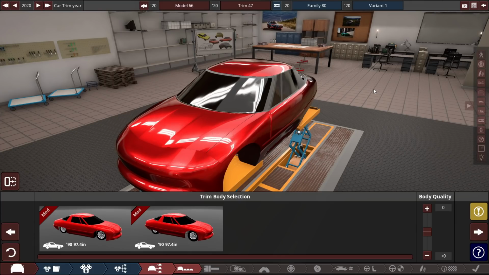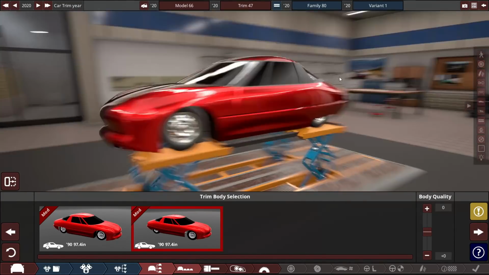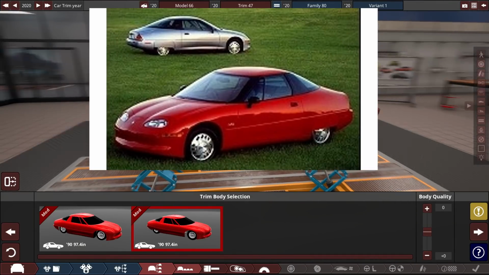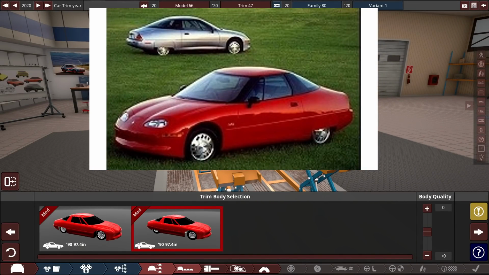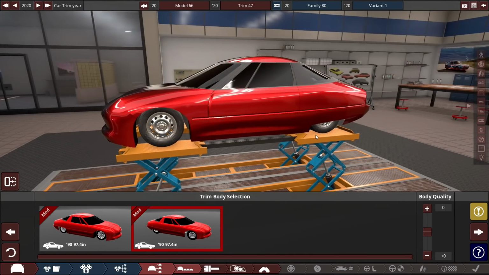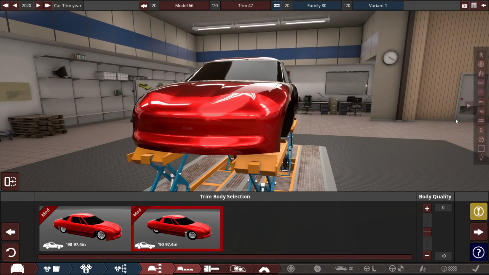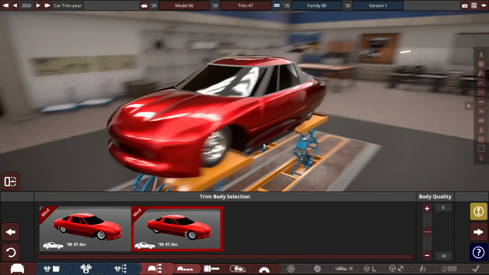I'll show you guys after once we actually achieve it. This is the GM EV1 body. If you guys don't know what this body is, General Motors actually made an electric car in the 1990s. And it was a really, you know, a melted cheese wedge kind of car. It was ahead of its time for sure, but they actually recalled the car and crushed them all because they just didn't want to do EVs.